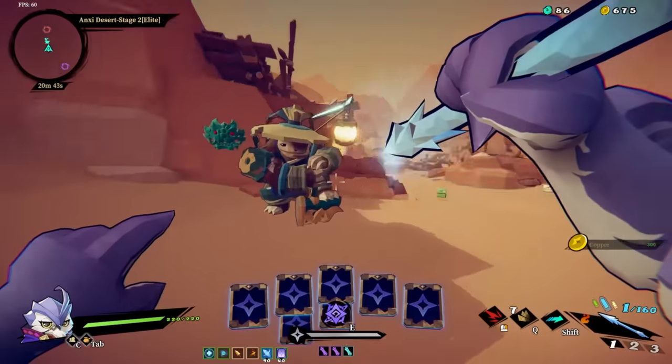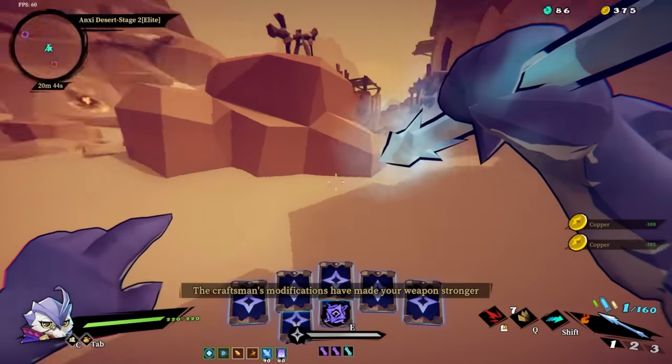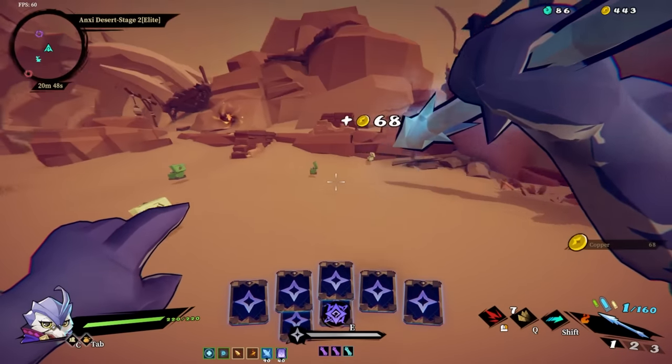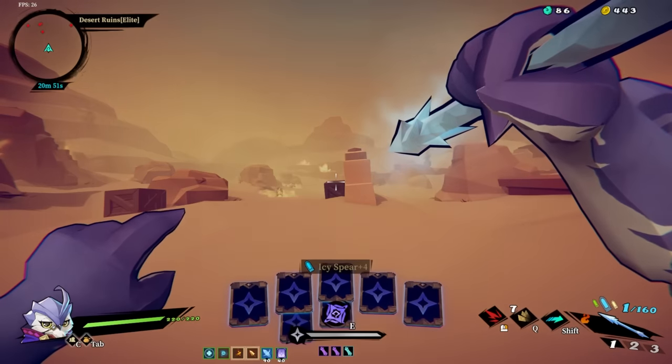Well. No, I guess I should spend my money. I'll enhance this spear. Okay, and we also have a Star Devourer, but I don't care. And we've got a portal here. Ooh, seems like it's an elite fight.